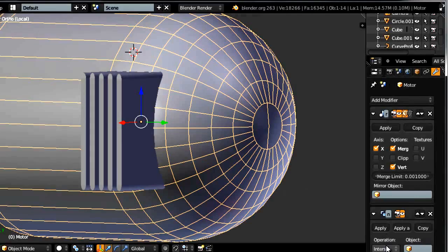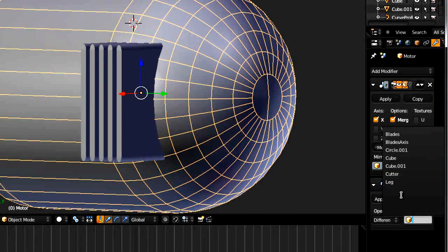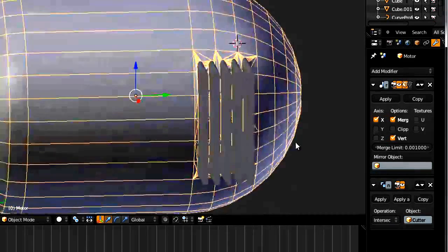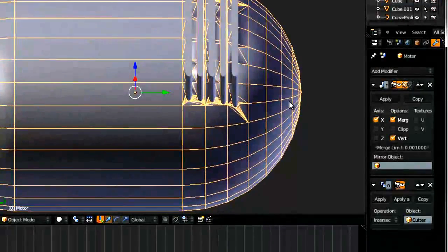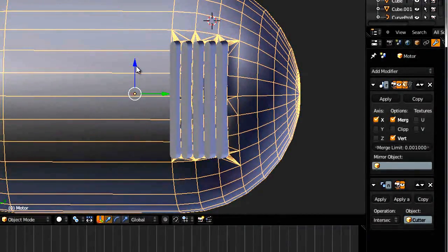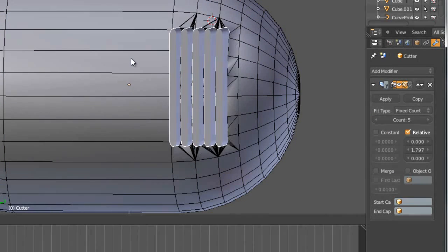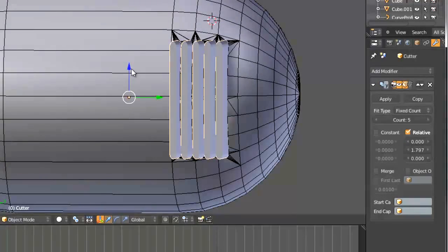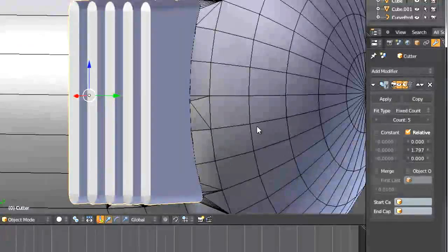Change the operation from intersect to difference, I guess, and make the object the cutter object. Well, perhaps intersect. I don't know why it behaves a little bit weird. Anyway, as you can see now, while I'm moving my cutter object, the geometry is changing. And you can see this live since we have enabled the wire option for the motor object.